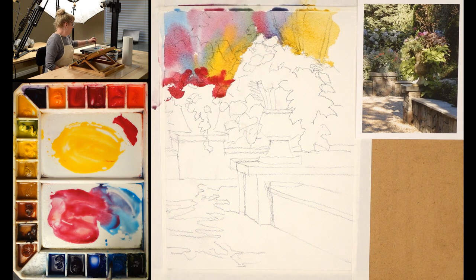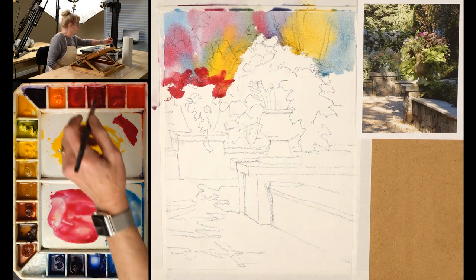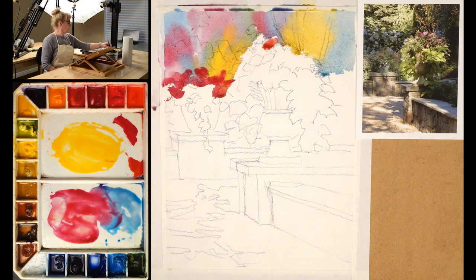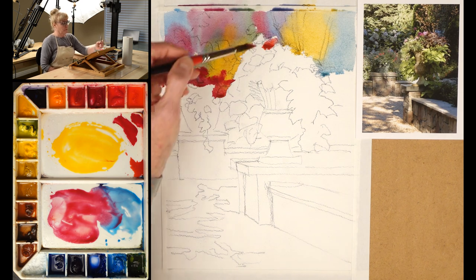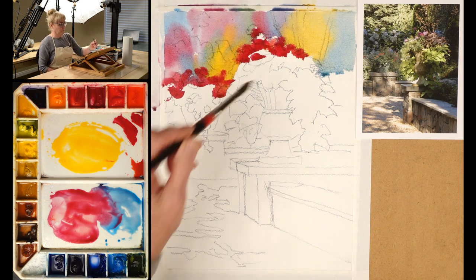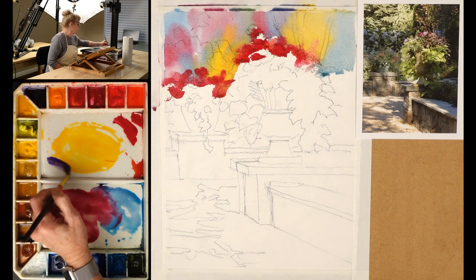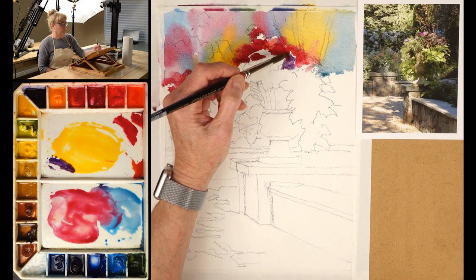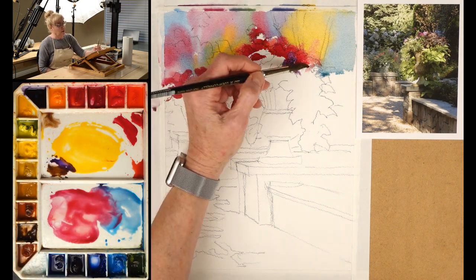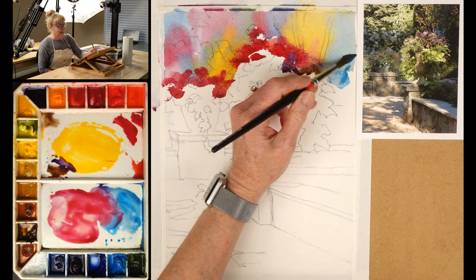And I know right now it looks almost garish. But as I continue with this, that's not what I want. As I continue, coming in with a little bit of more muted triads or colors as I go, then this is not going to look quite as garish as it does right now, if that makes sense.